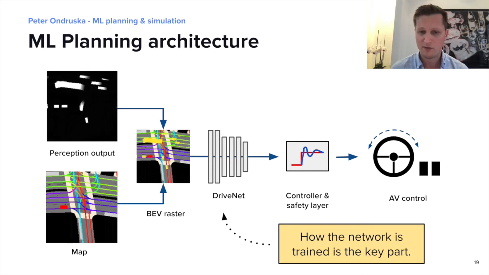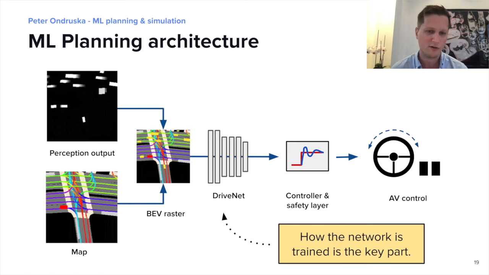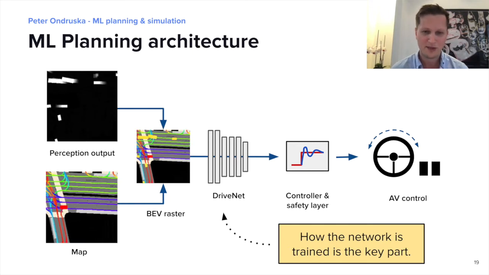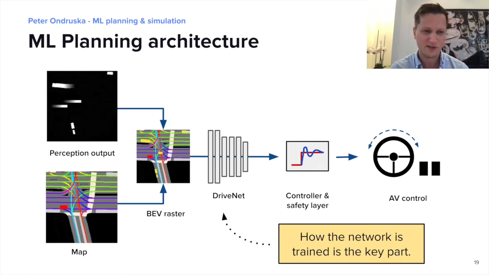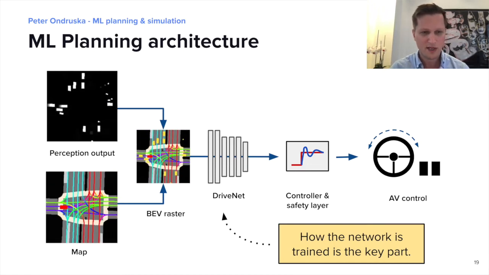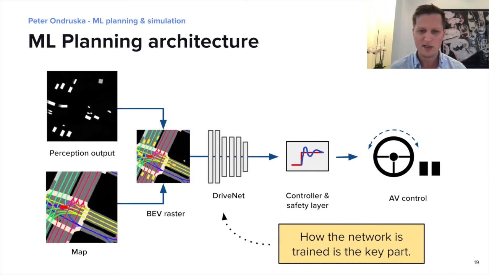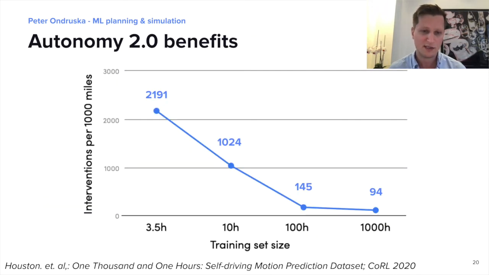And there are many different ways how you can train this network, ranging from imitation learning, perturbation training, or closed loop training, that I won't be able to go into details of due to the time. But the main takeaway is that the more data you are training this system on, the better it works. And that's one of the big benefits.